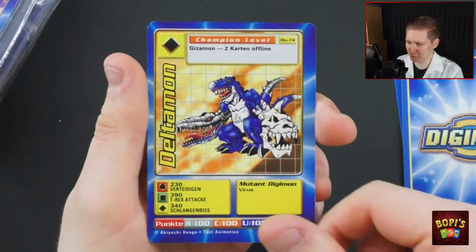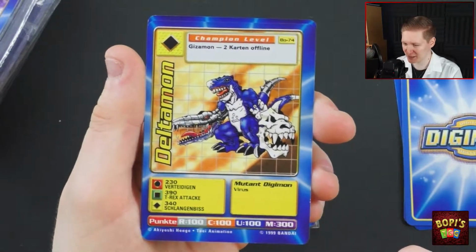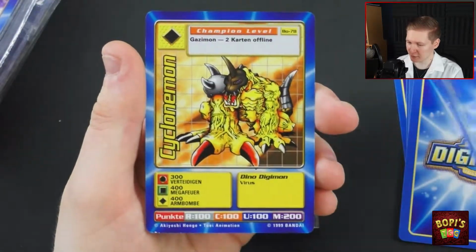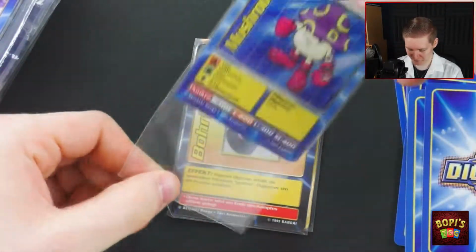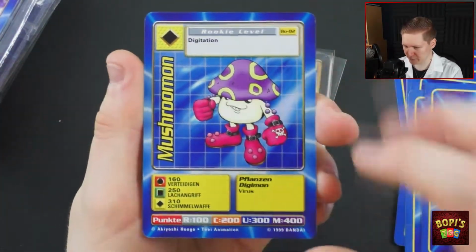Then we have a Deltamon, which has always been one of my favorite Digimon. I always loved this artwork so much, and the design of it is so damn cool. We've got a Tuskmon, also a very cool Digimon in my opinion. Got a Cyclonemon, also like him. There's a lot of Digimon that I really like, as a matter of fact. Moving on to a Mushroomon, rather. There we go.